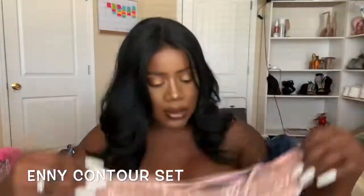Look at this. This is the back of the panties, and it's peekaboo in the back. You can see the little crack. It's really cute, and I think this is a really cute set together. And it's affordable. One thing about that, even with their VIP membership, if you do that VIP membership, everything is affordable. If you don't, you do have to pay full price.